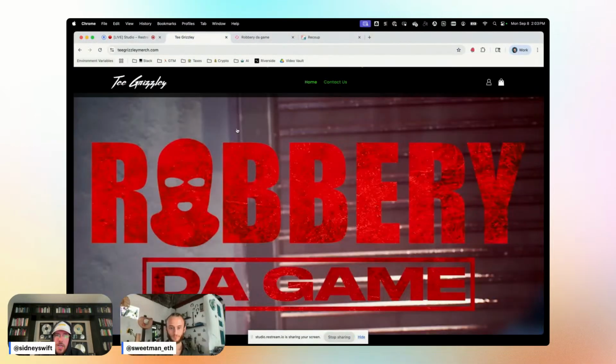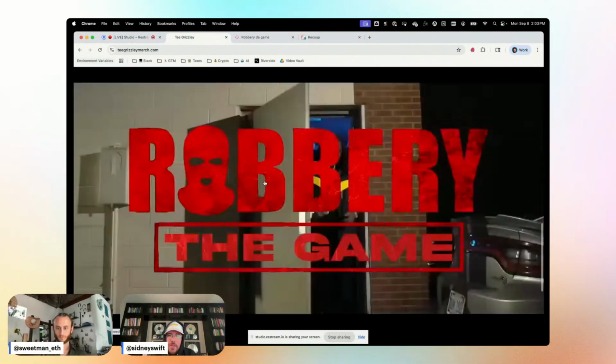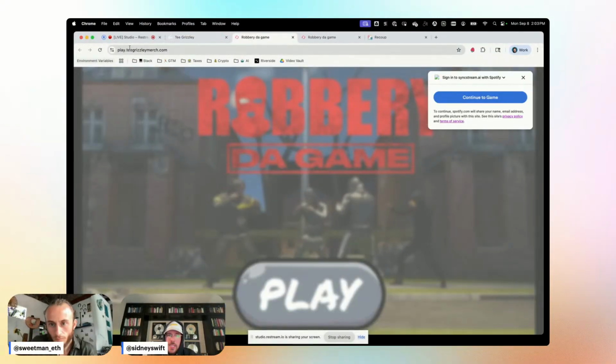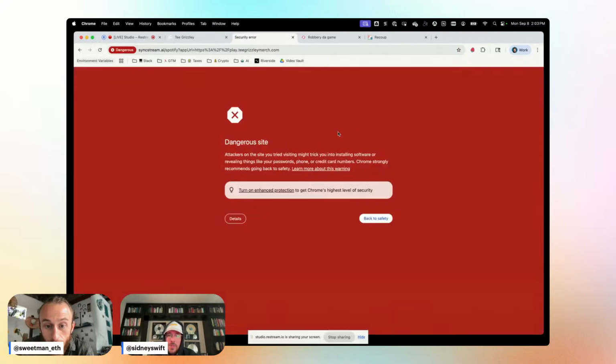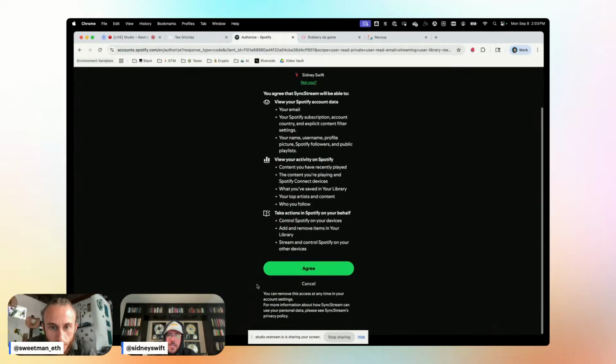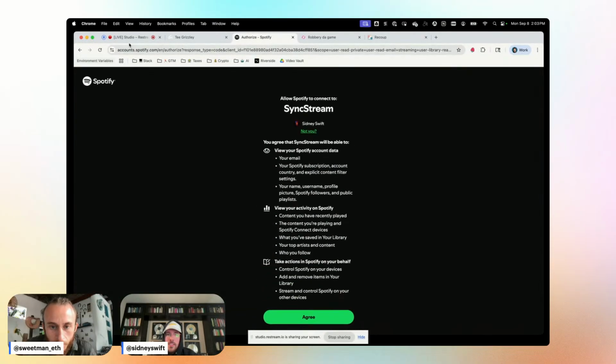So right now on his website, you scroll down, Robbery the Game is there. You click it, it opens up to SyncStream. Great. Play.tgrizzly, we're all good. You click this in Chrome, dangerous site. Turn on enhanced protection. You can click details and then go here. And then it goes. So that's good.